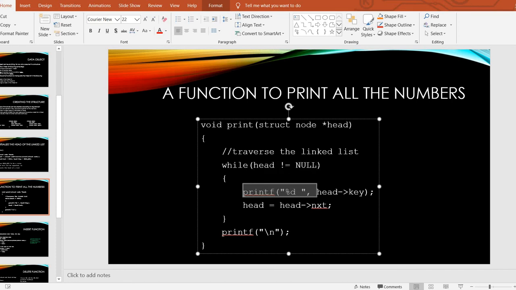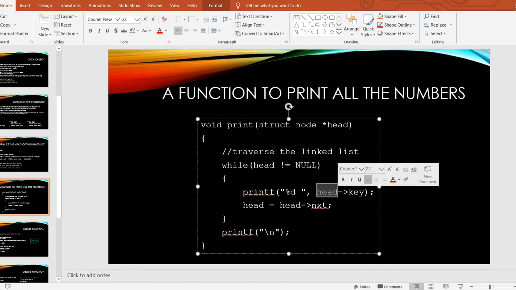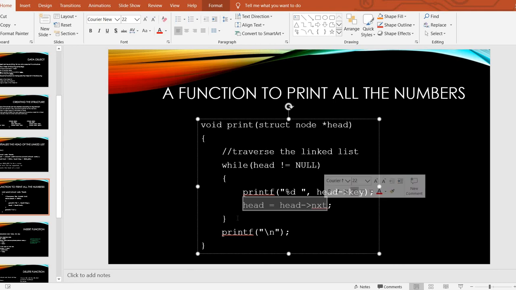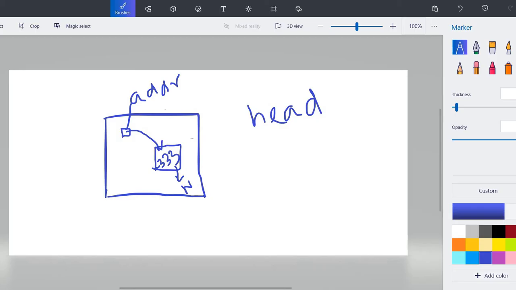I will print the head key, printf %d, because the head key is an integer. This is, if you remember, an arrow operator using which I can access the key. So head key prints the key. Then we'll move on to the next pointer.